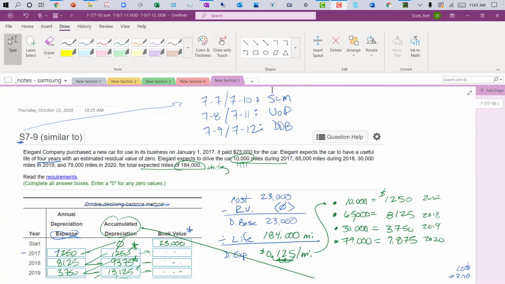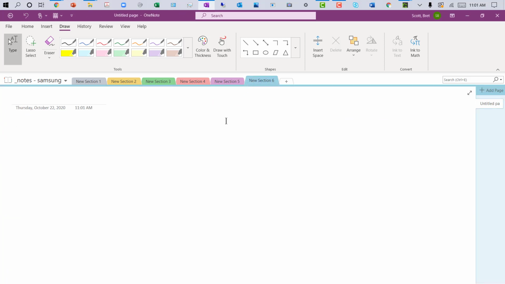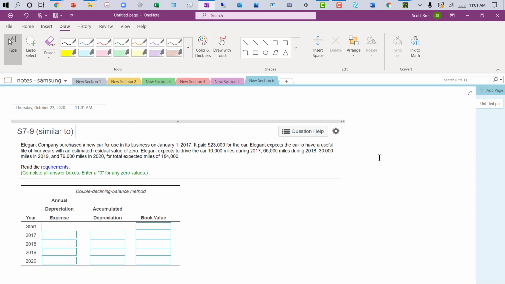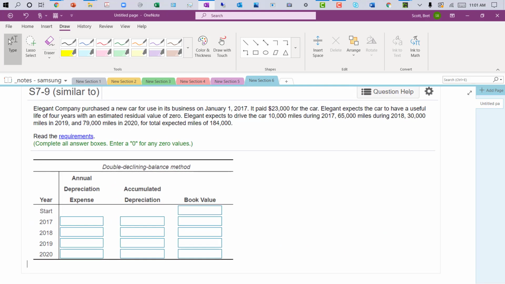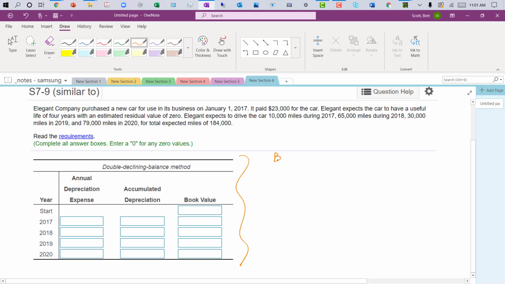Now, in order to do double declining balance, I'm going to need a new clean sheet here. So paste the facts again, and let's jump into this. Now remember, double declining balance relies on the use of a chart to help us figure out what's going on. So I like to set up my facts as follows. This is their chart, I have my own chart. Recall from class where I said beginning net book value. Beginning net book value, which in our case was just the cost, 23,000 minus accumulated depreciation of 0. So at the beginning of 2017, net book value is just the 23,000.